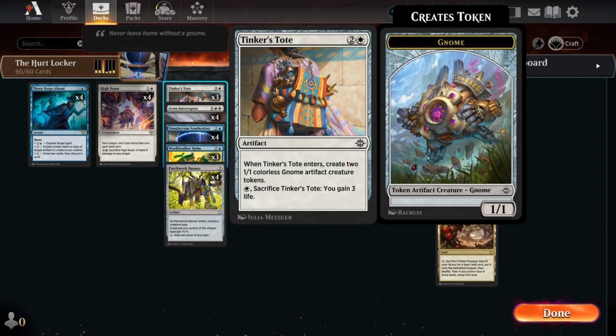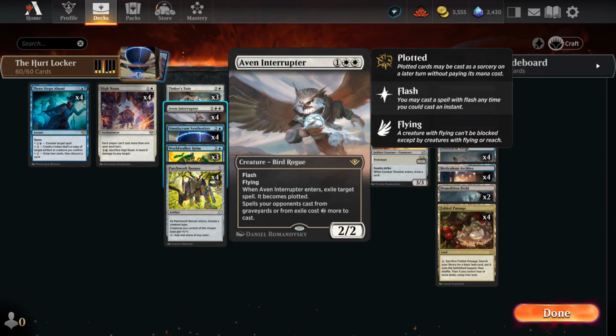Tinker's Tote is a card we've played in early versions of synthesizer decks. It's a great card that adds a pair of artifact 1/1 men, and then we can sacrifice the Tote to gain 3 life. It's an amazing card to play out as a follow-up to a synthesizer.